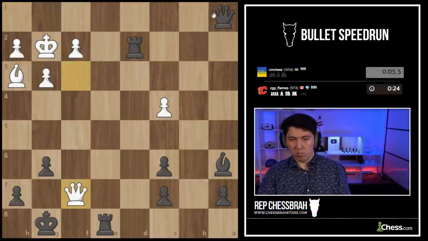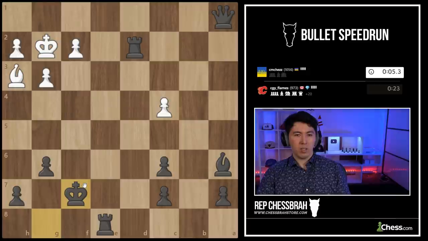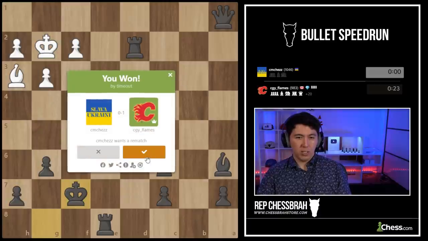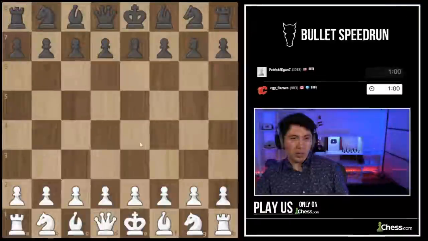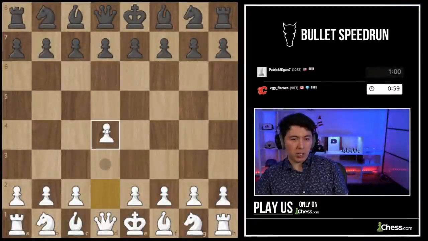Strongest opponent to date, would you guys agree? Maybe not, but the opening was good. The opening was good. GM chess. No rematch. You're too good. Patrick Egan. All right, we're getting close to the 1100s.